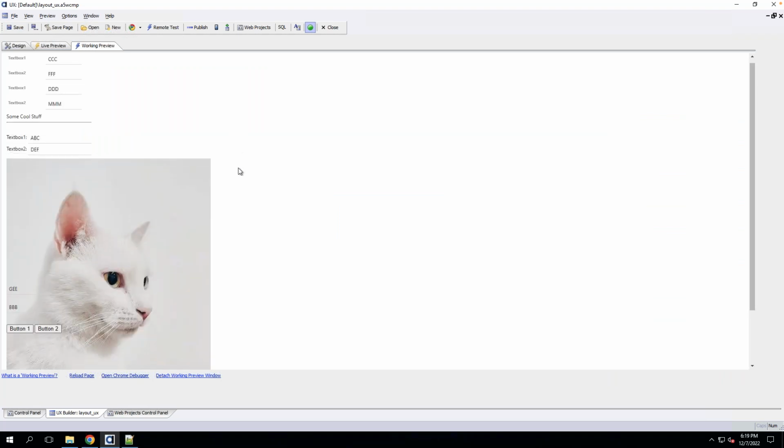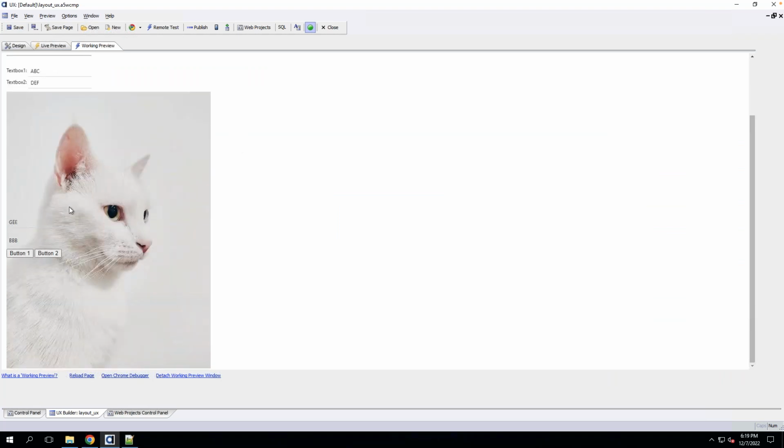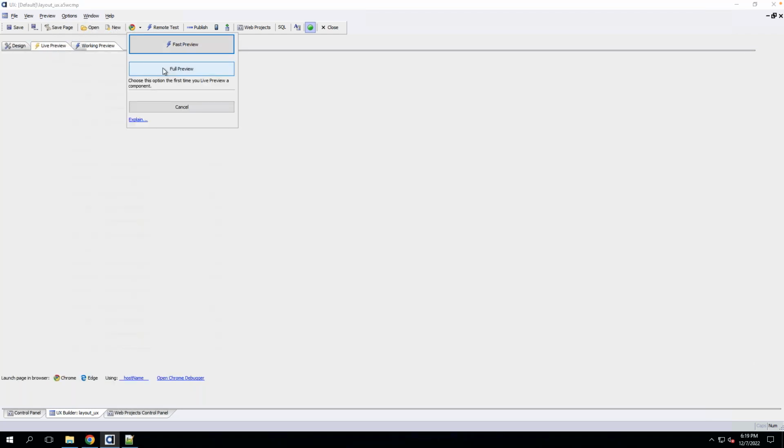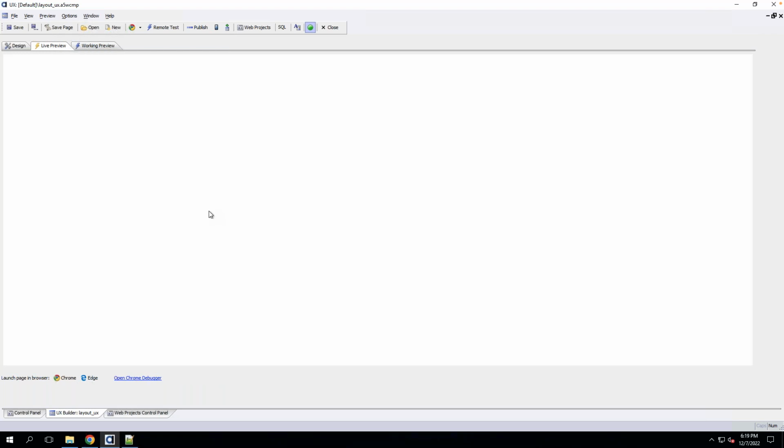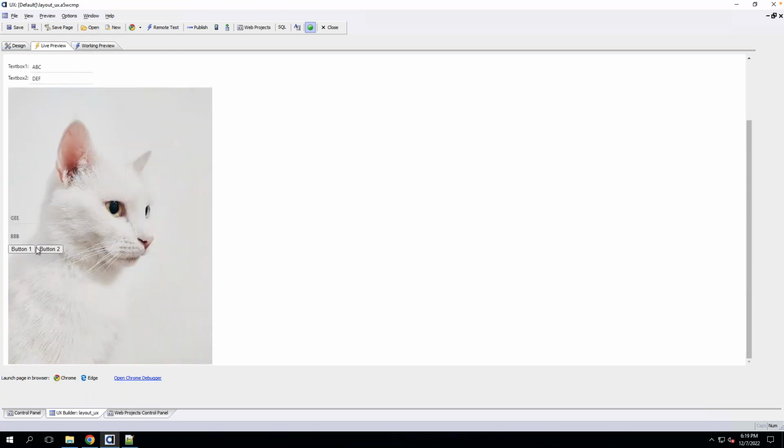Off to the races. So now you'll see, oh, check it out. I've got my background image. Now, what's interesting is notice this. I'm not running this in live preview. I think I have to do a full preview to get all the styling information to show, and working preview is somewhat limited. So let's see what happens here. Yeah, some things are off on that, so I'm not going to spend too much time there.